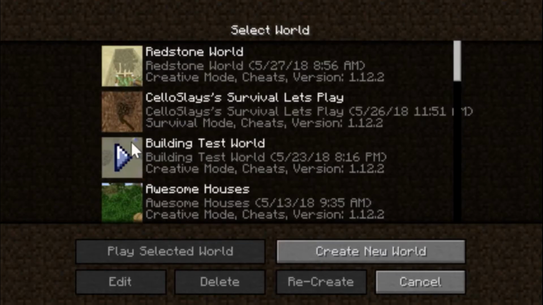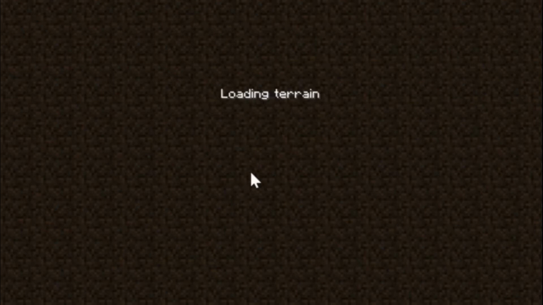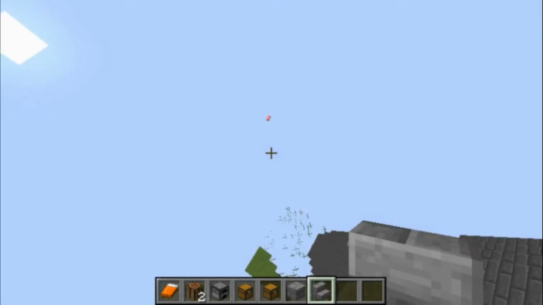we're going to go on to my building test world. And, yeah, we're gonna be doing some things. Okay, so I kind of planned this video out. So this right over here is the tower hat. Now, I want you to go down into the comment section and say one thing that's bad about the tower hat.